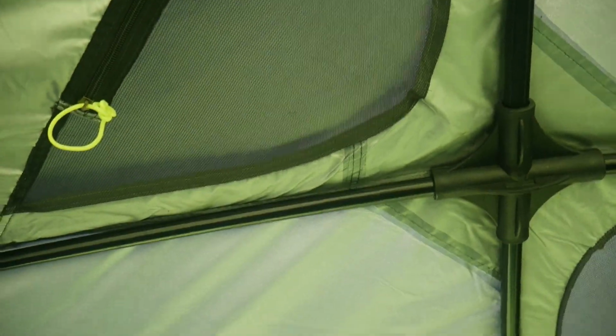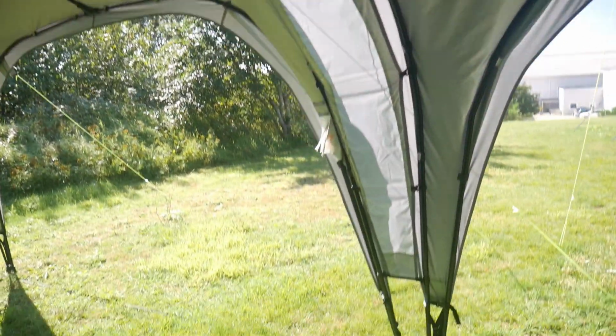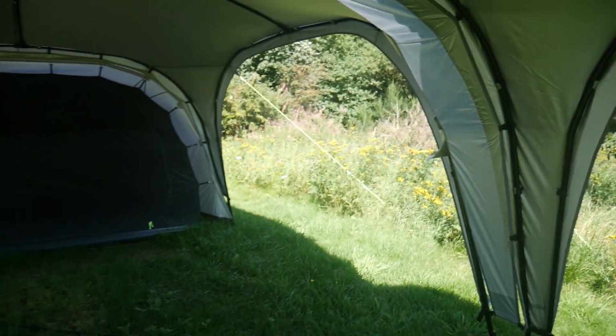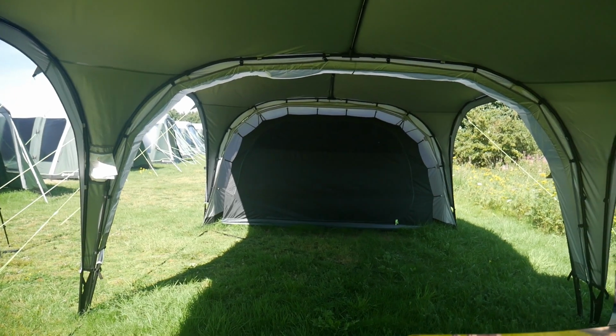Here's the extra sleeping attachment on here. Don't know what's inside because it's just a test area. Nothing, but you can see it's a good double size in that, with ventilation mesh, so ideal little extra attachment for the summer. And here is the connector. Simple little one, so you connect two of these together. That just clips on to the poles, and then you end up with a massive double shelter.